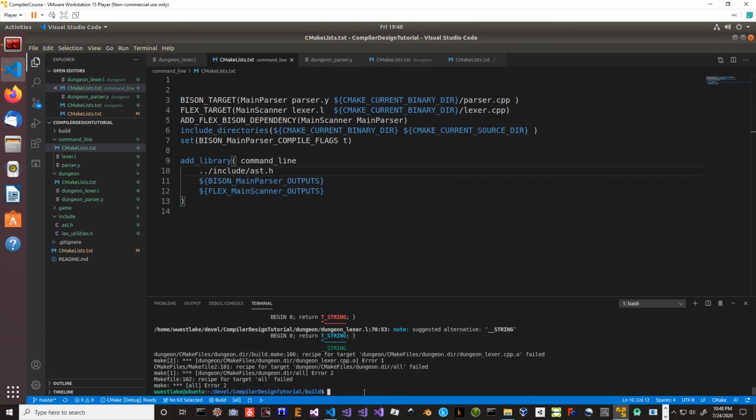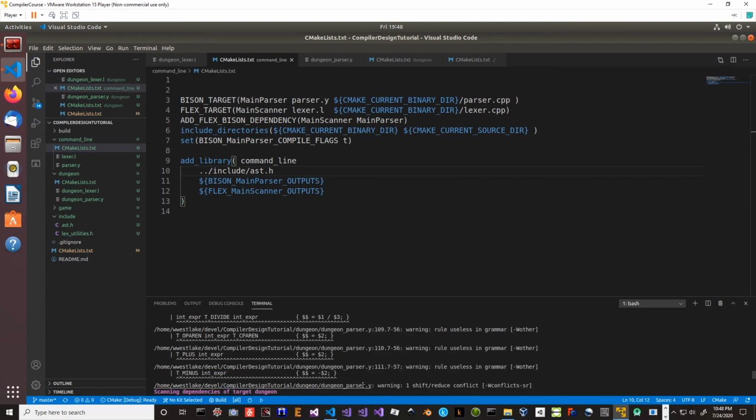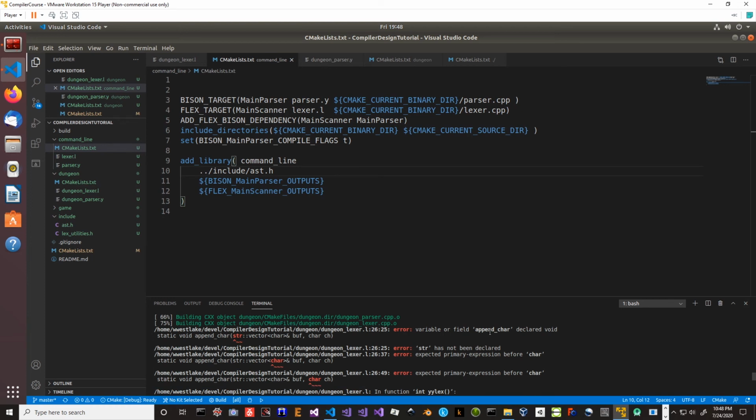Typing too fast. Alright, well, at least it did the CMake thing now. We got out of that and we got a whole bunch of errors, so I probably did something wrong here. Append declared void static.